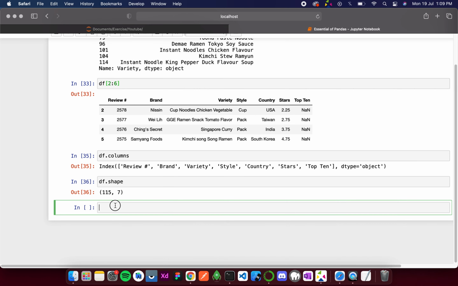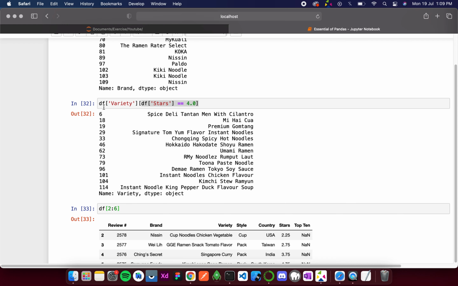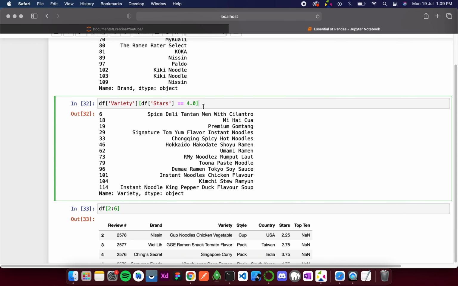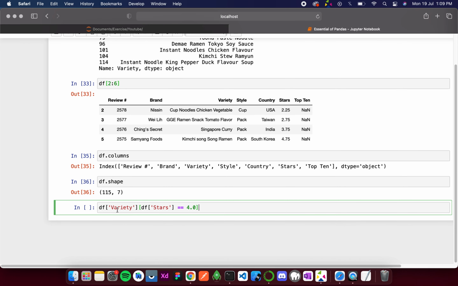Okay, now let's get back over here. So suppose over here, instead of a variety, I want the variety as well as the style. So what I can do is I'll simply put it inside another list, and along with variety I'll write style.